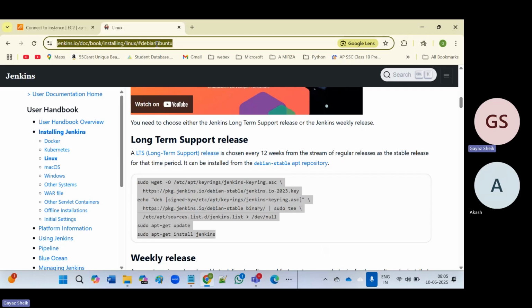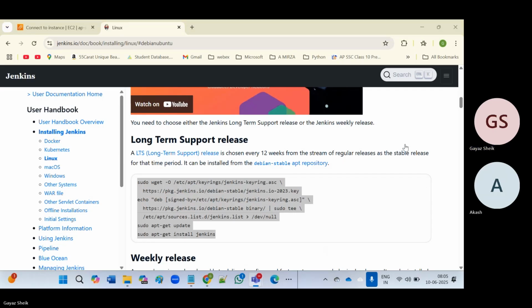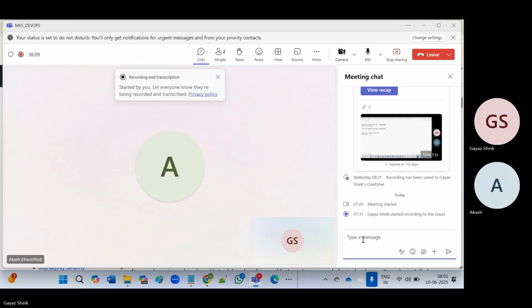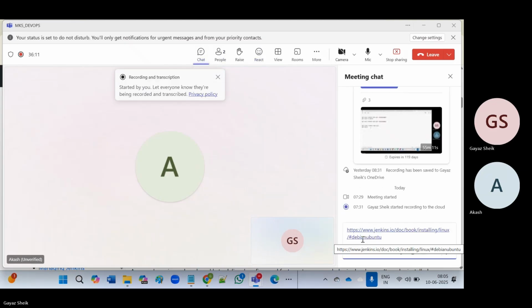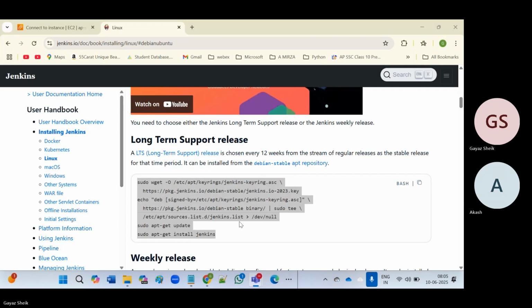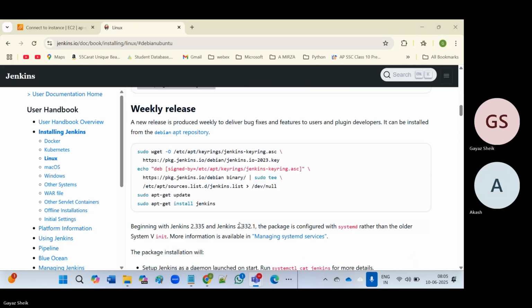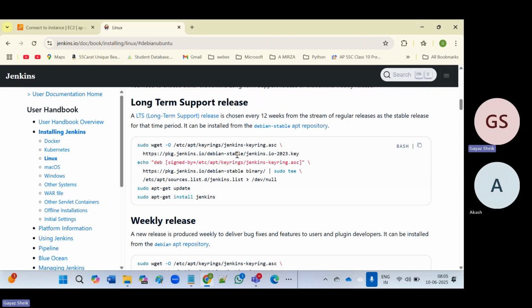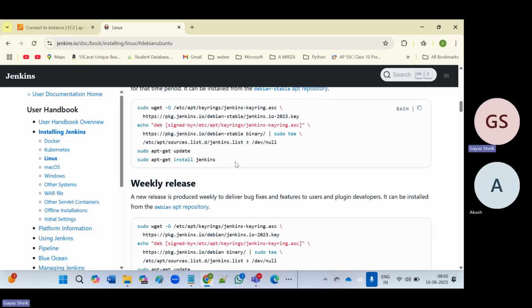With the help of this page only, we can install Jenkins. But I'm not seeing Java here. I think there was a recent change. Let's follow this and see what is going to happen.